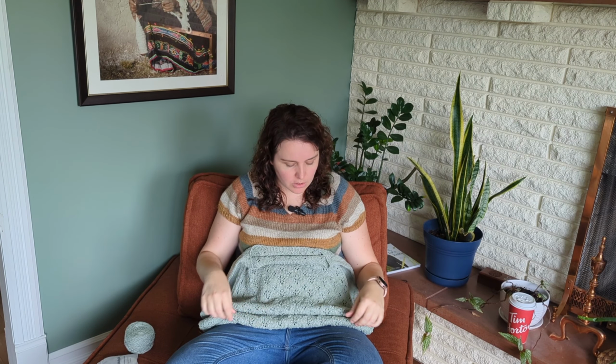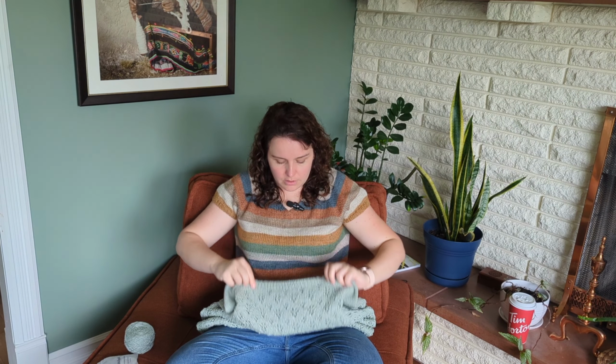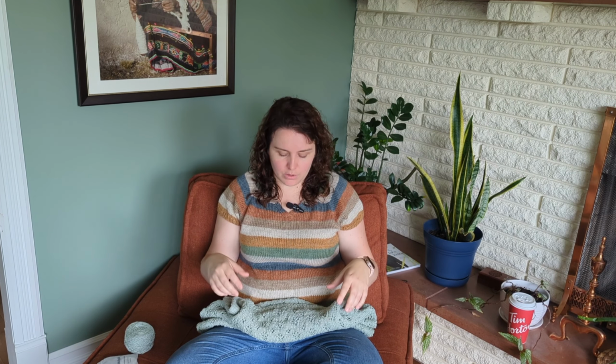I forgot to mention, it's got three options for the color work. So when you start bottom up, right from the start, you get to make that decision: where do you want the little design, the motif? There are three options that she gives you to pick from. You can have it only in the front where the raglan seams go. You can have that option a little wider, where it wraps around the body a little bit, so that's option number two. And I picked option number three, which is an all around motif.